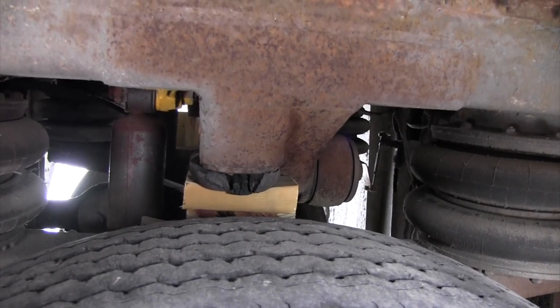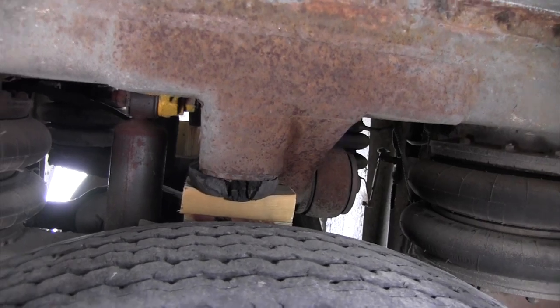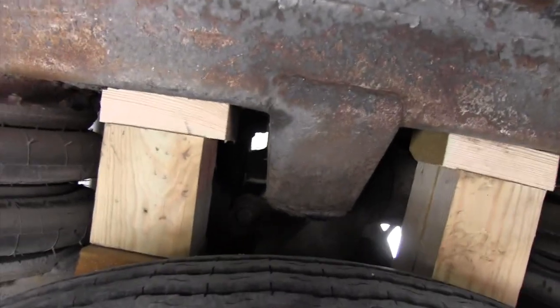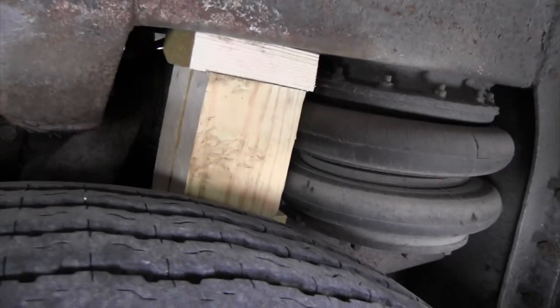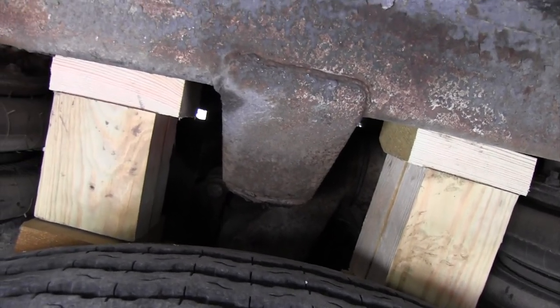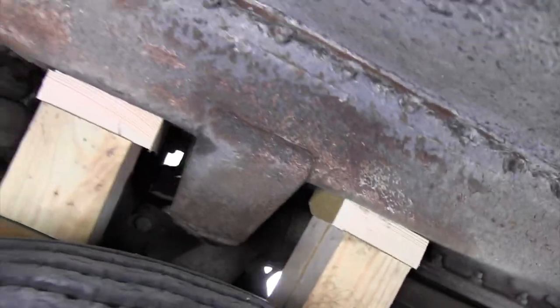And I've got some treated 2x4s that I kind of put together, cut them, and braced them in between the steel pieces there. So that's the blocking I did on that side. The rearmost axle is what I did the majority of the blocking on. So as you can see, some more treated 2x4s that I have in between the steel beams, right next to the airbags. The bump stop on this one is pretty much gone. So I wanted to actually brace it against the steel in between the airbags instead of the bump stop on this one.